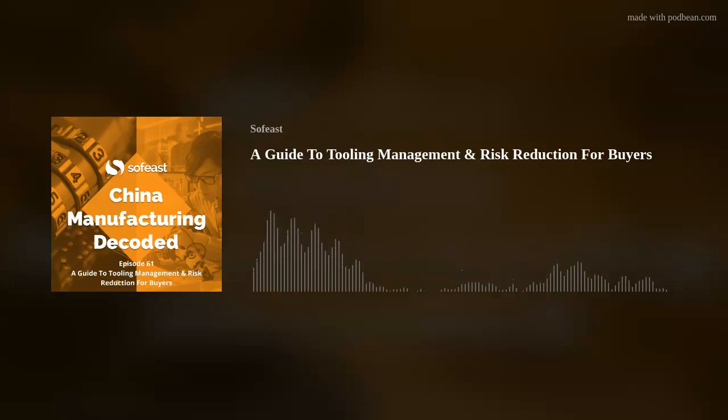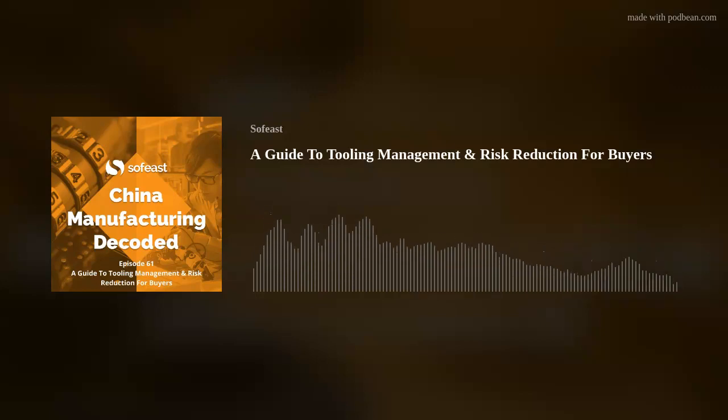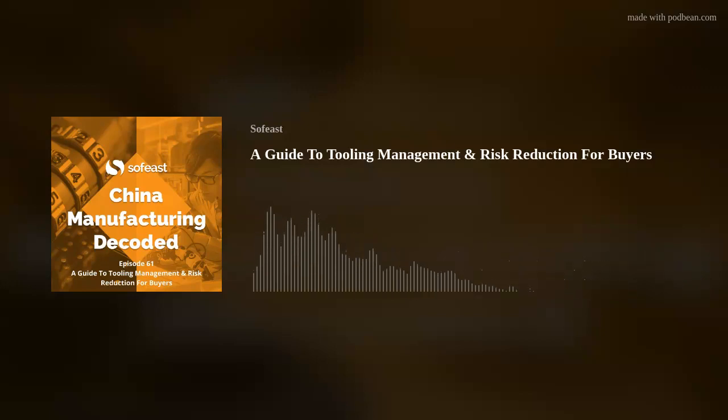I don't want to get into any of the technicalities here, but you might need to change some of the angles relative to the mold itself for easy ejection. You might need to add some ribs to make some parts of the part themselves stronger. There's a lot of little things that a good supplier will suggest. Sometimes they even take screenshots of the CAD drawings and of the simulations, put them in a PPT document, and send it to the buyer with some comments. I mean, that's great. You're working with a nice and professional supplier in that case, or at least they're really trying to go above and beyond.